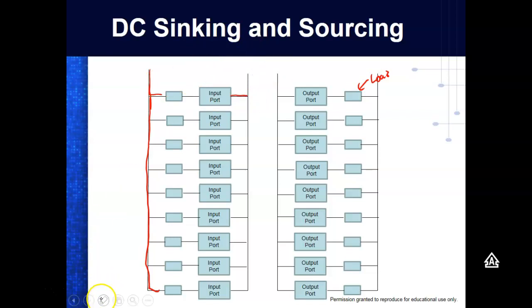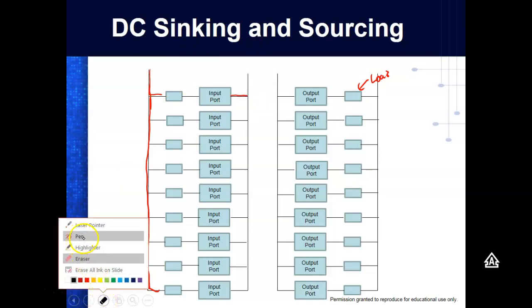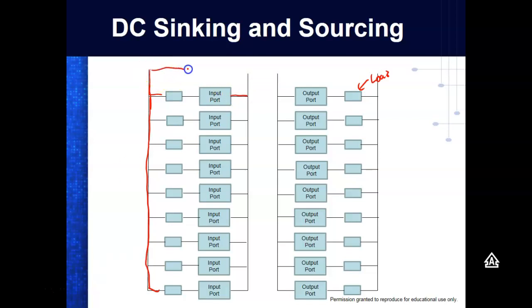So if I came over here and I bought a sourcing input port, that means sourcing means the plus points this way. So my input port is what? Sourcing. So my input devices have to be wired to do what? Syncing, or wired to sink. And this came from digital. When you take digital, this will make sense, but this came up from that. So if my devices use a negative common, that's going to be what? Syncing. If it uses a positive device, it's going to be sourcing. The port has got to be opposite so we can have current flow through the port.